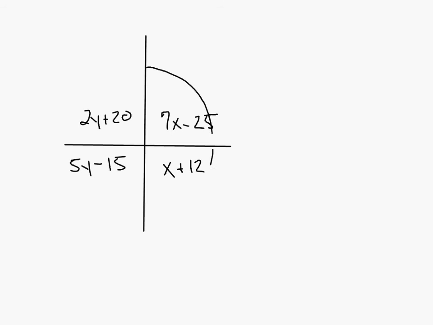So, if you get a 7x minus 25 here, x plus 12, 2y plus 20, 5y minus 15. To set up the x's and solve for the x's, what would your setup be? Are these two angles equal to each other? No, they're not, are they? What are they? What do these two angles form? They're a linear pair, aren't they? Don't they form a line? So don't they sum 180? So your 8x minus 13 would equal 180, wouldn't it? Okay. What about on the other side? Are those two angles equal to each other? No. But the 2y plus 20 plus the 5y minus 15 equals 180, doesn't it?